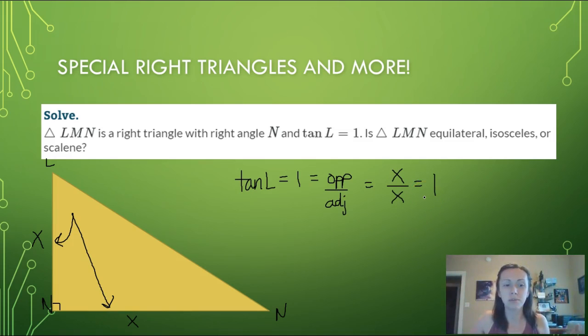So now that we've established that those two legs are congruent, even though my diagram doesn't look that way, it doesn't matter. Which one of these three does that fall under? Well, that is an isosceles. It cannot be equilateral as a right triangle. There's a big hint there, right? All three sides can't be congruent as a right triangle. If you have a 90-degree angle, one side has to be longer than the other two.